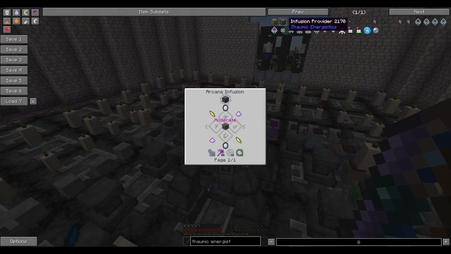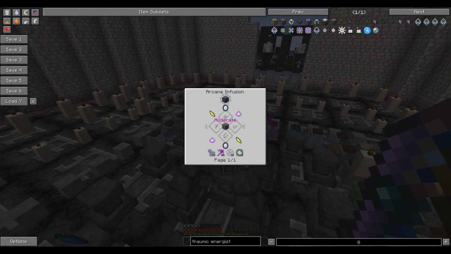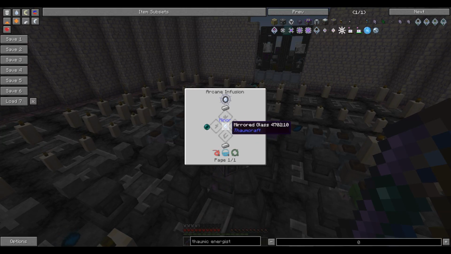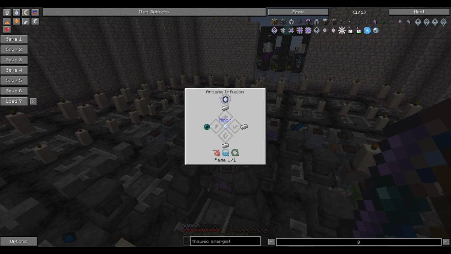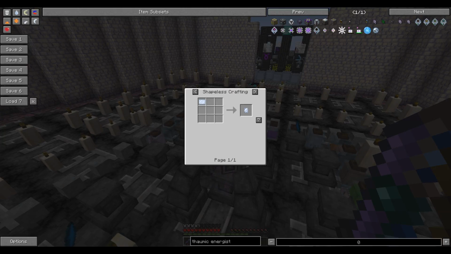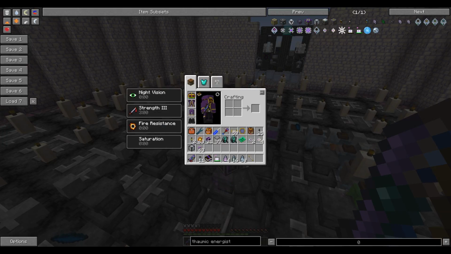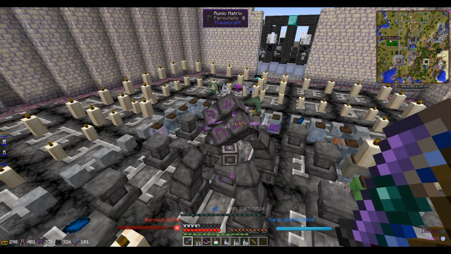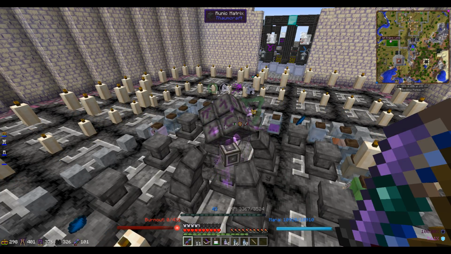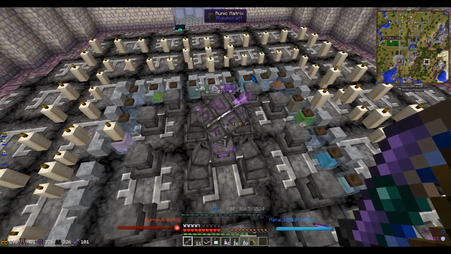Oh, I should potentially also make the infusion provider, which requires Essentia mirrors, which I do not have currently. Let's see how hard they are to make. More of that Permentatio nonsense, which is only from Quicksilver pretty much. I'm gonna have to melt up a lot of Quicksilver. Just make sure that nothing goes wrong.